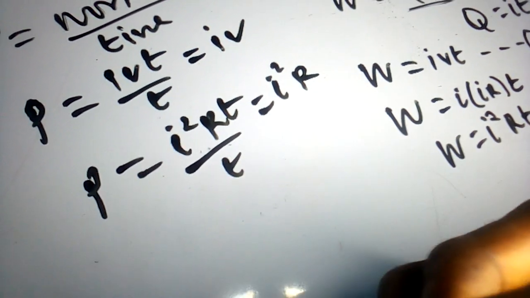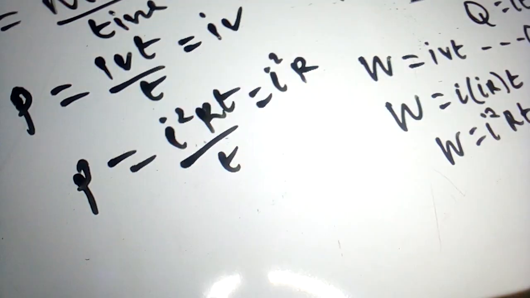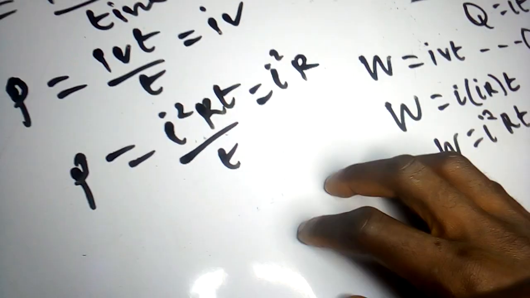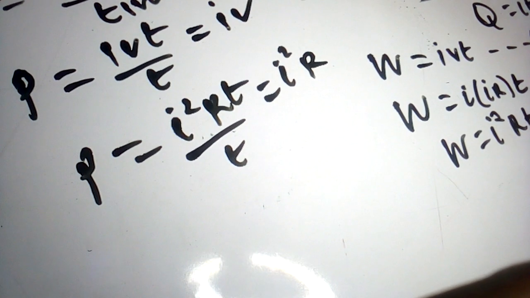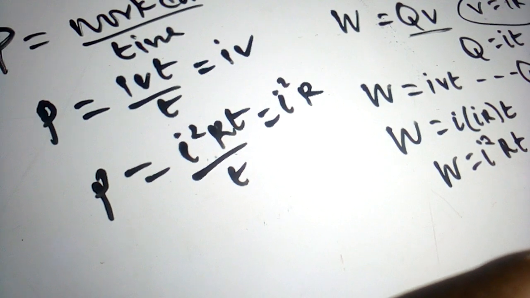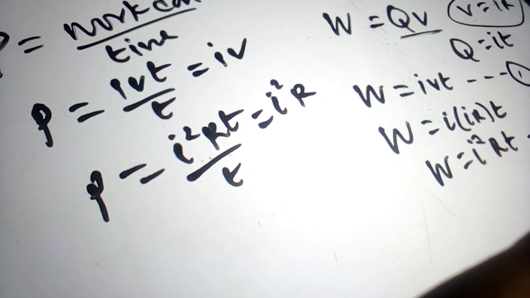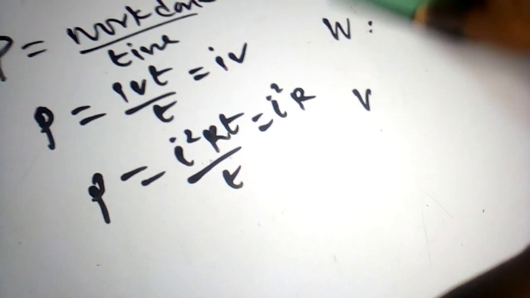Let's quickly touch the parts of light. So if we don't finish electrical work done today and we don't finish light today, we're going to complete it in the next slide of the video and the next class. So let's quickly look at light so that we can fulfill what we said we're going to do in the video. So now when we talk about light, what does light mean? Light is just like the sensation in vision.